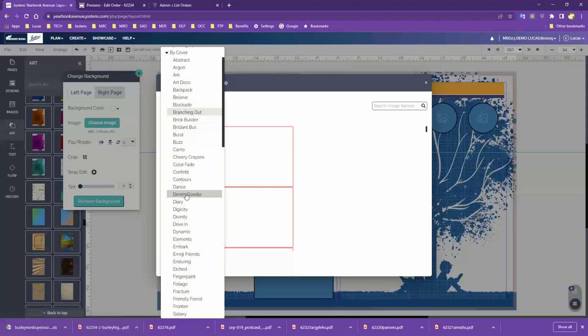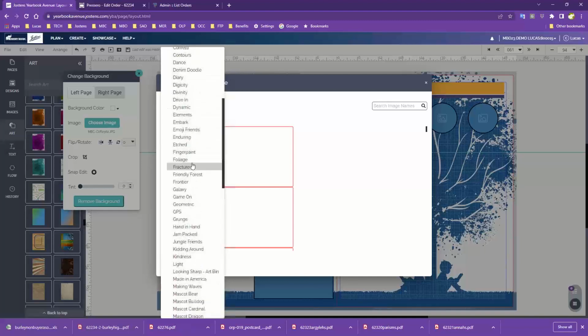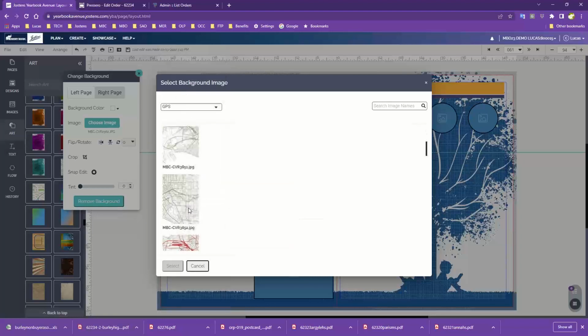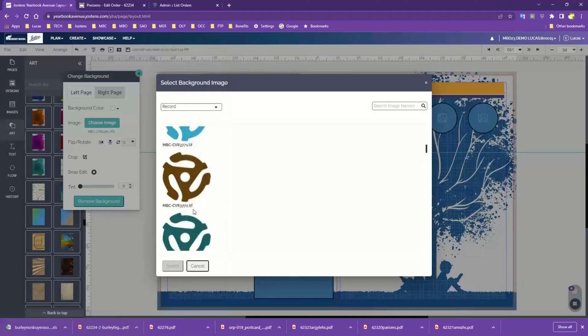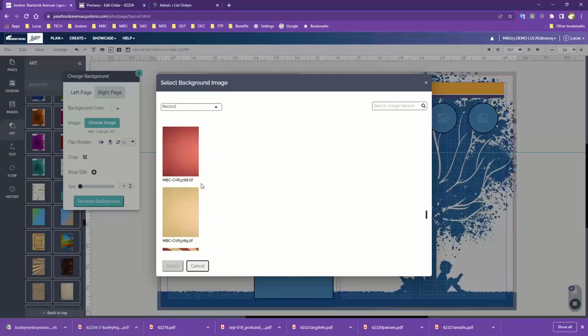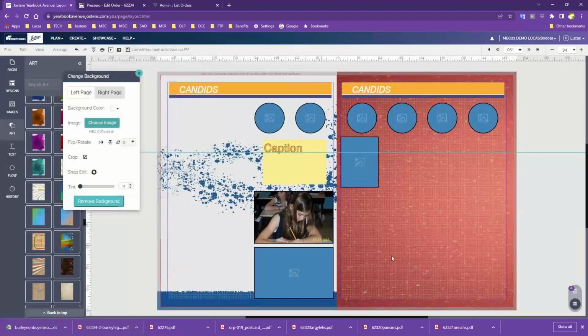Now, as you're working with some of these, feel free. You're not set in stone. Like, you may choose branching out as your cover, but you're not locked into just using those backgrounds. Feel free to explore the other categories that are here. There's all sorts of different backgrounds that can lend themselves to many, many other covers. So please feel free, explore, find stuff. Never know what you can find in some of this that would lend itself to your yearbook.